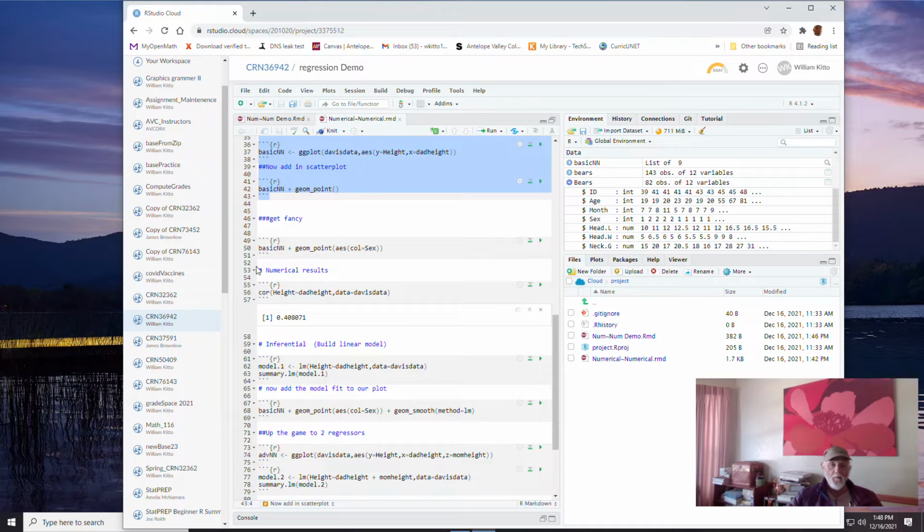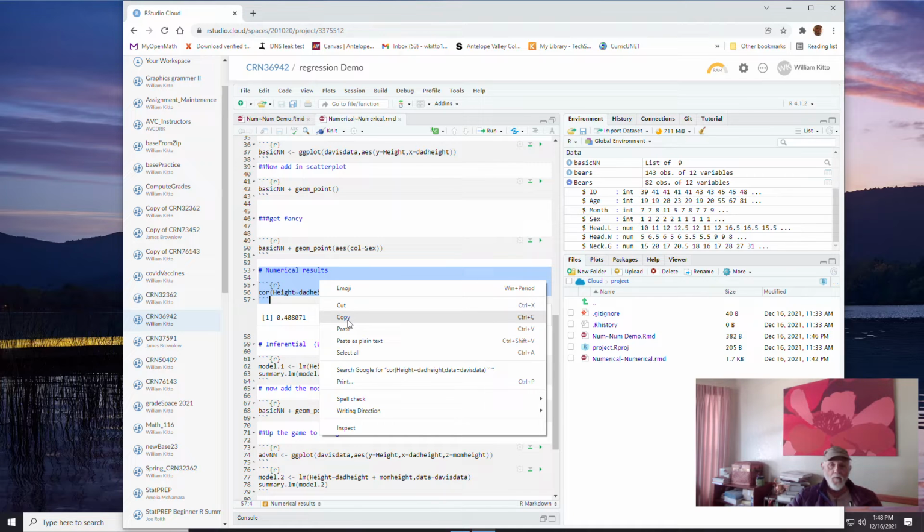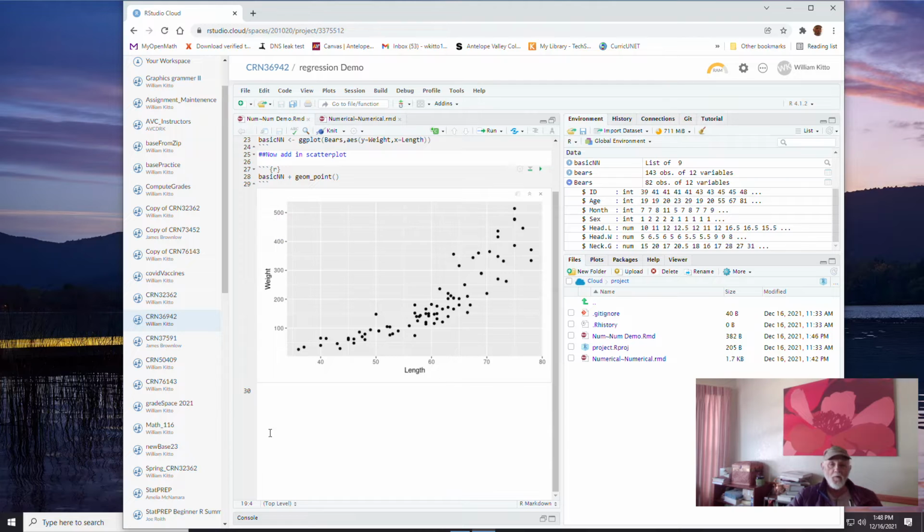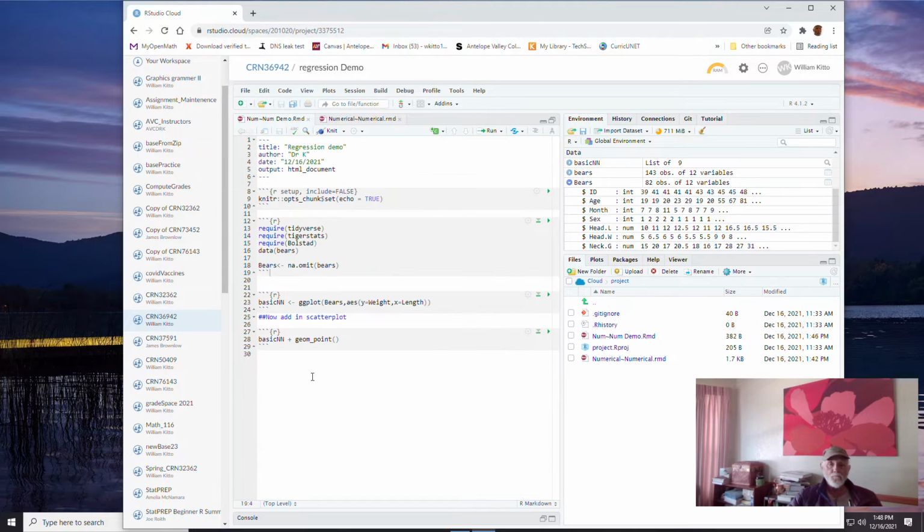I want to point out that as we grab this piece of code, copy it, and paste it over here, we want to change height to weight.